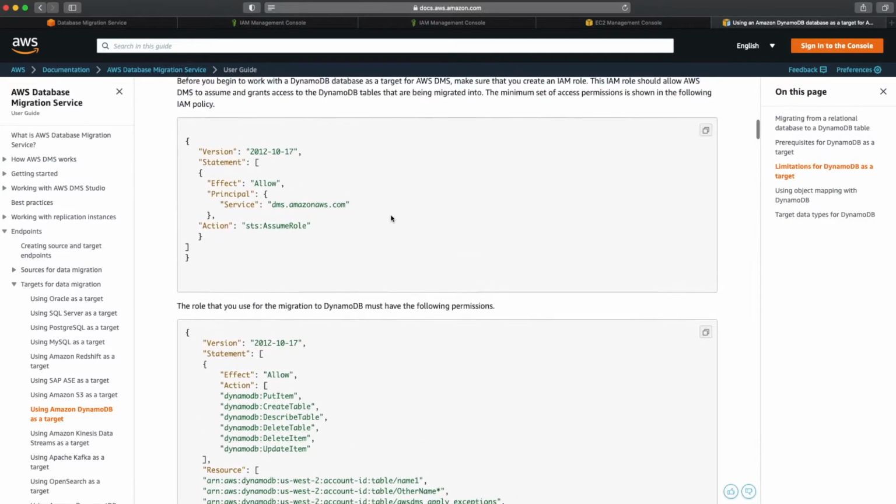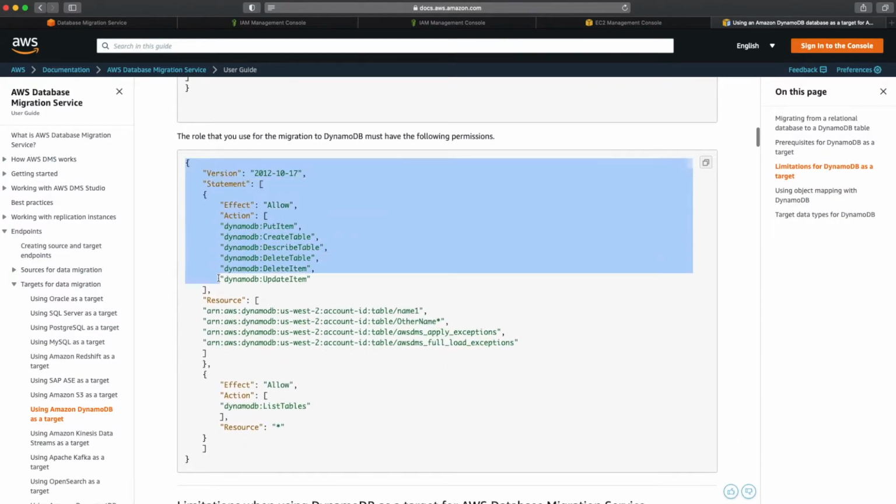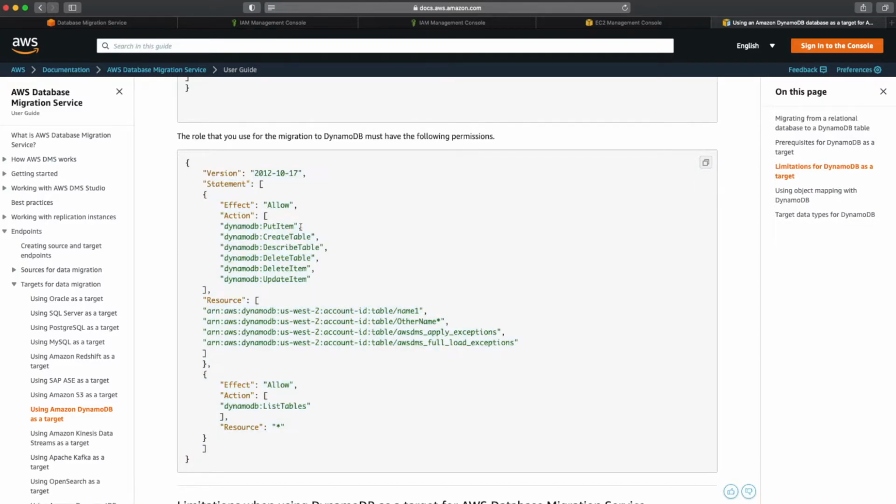So basically, we actually need a policy something like this. Okay. Again, what it is trying to do is ask for permission to put item into the DynamoDB table, create table, describe table. So all these permissions it's actually asking.